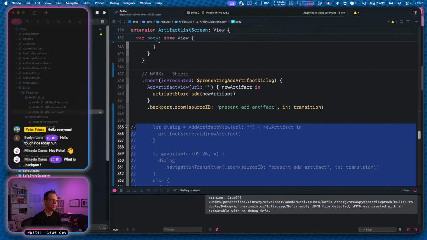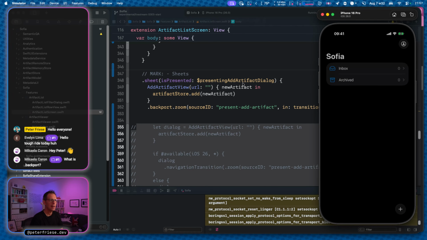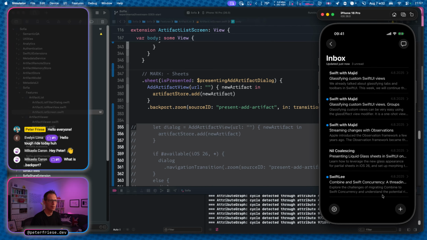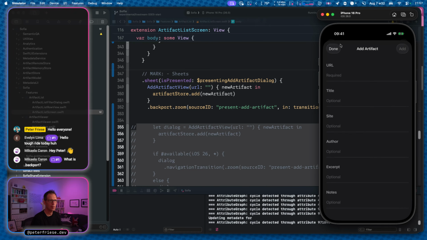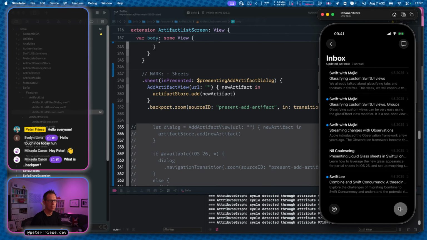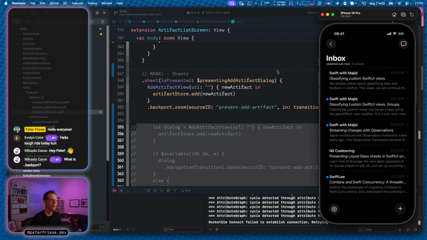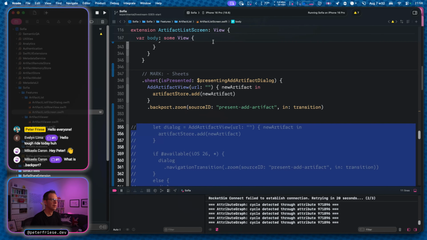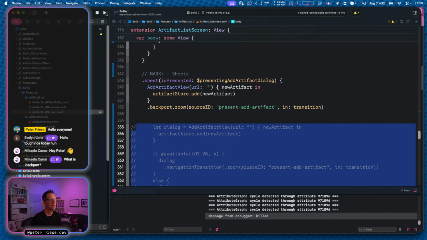And it does work. So this is the add presenting dialog. So this one here. So it works nicely. So now let's go and run this on the previous version.